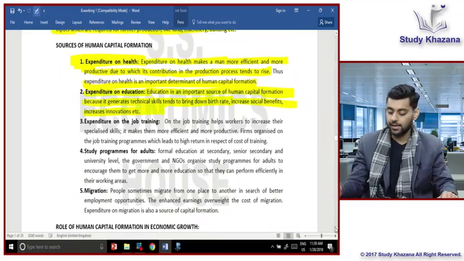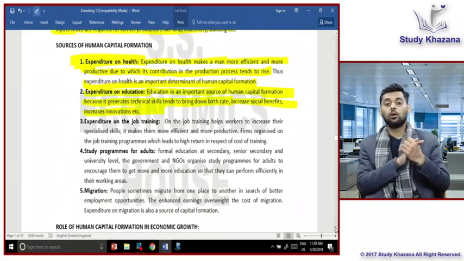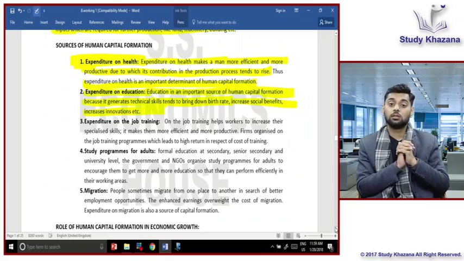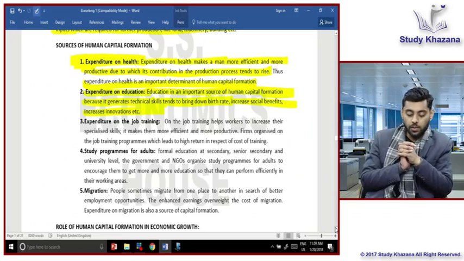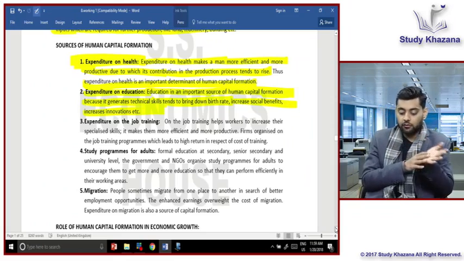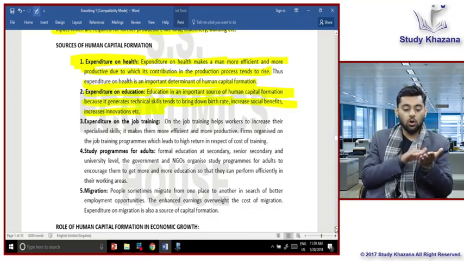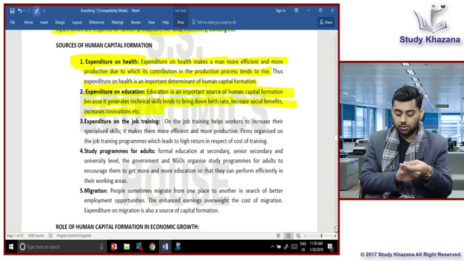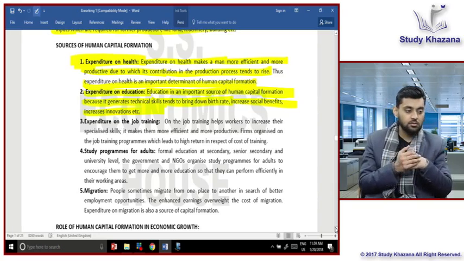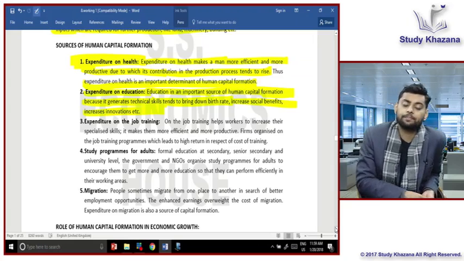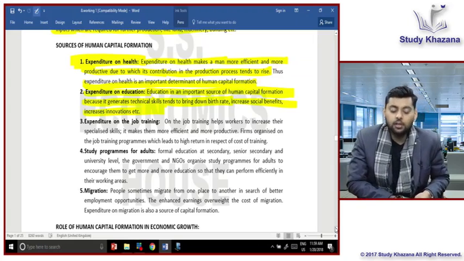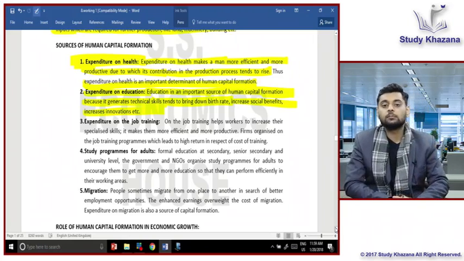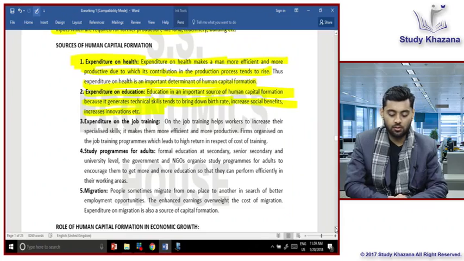Third point is expenditure on on-the-job training. What is this on-the-job training? Guys, on-the-job training means when the government is investing money or telling their companies to please give a training session in the initial phase to each and every employee so that they can contribute more efficiently in their business. Guys, the thing is this, that there are two types of training. I hope my commerce students know about this thing. One is on the job and another one is off the job training.